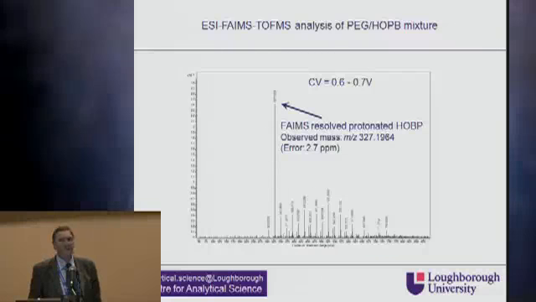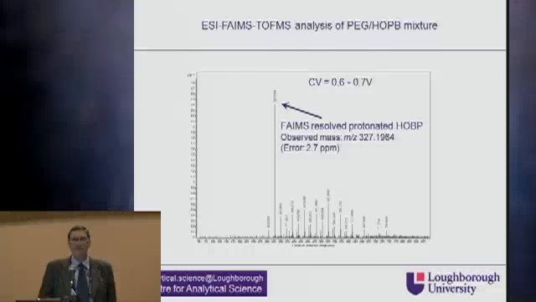So this is the spectrum after the FAIMS selection. You can see we've suppressed all that background chemical noise that we don't want from our excipient, the polyethylene glycols, and the HOPB is now the base peak, and the mass measurement on that peak is correct for HOPB at 2.7 ppm. So we're able to take a complicated mixture and extract out the component we want by reducing chemical noise.